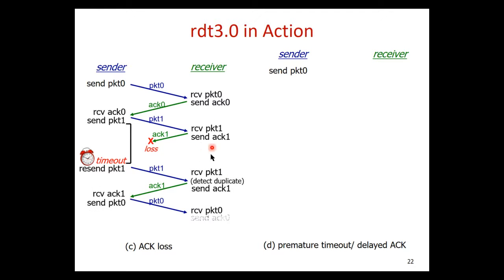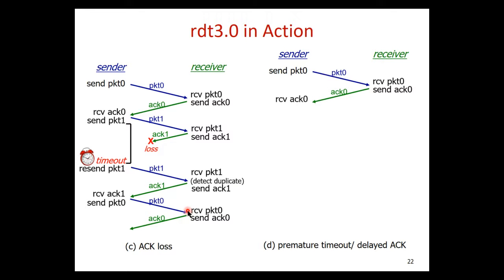But now this is a duplicate, right? Because packet 1, packet 1. And the receiver can detect the duplicate because it carries the same sequence number. But regardless, the receiver will send ACK of 1. Essentially, it needs to tell the sender, I have received packet 1. Do not retransmit it anymore. So it's an ACK of 1. And then from there on, the sender increments the counter. Send packet 0, ACK of 0.